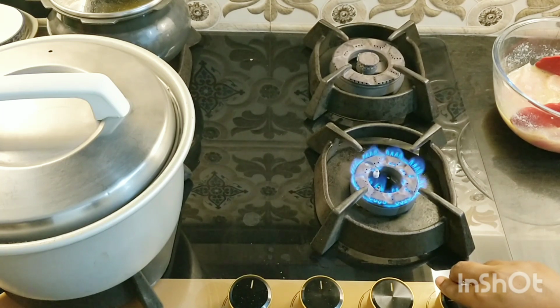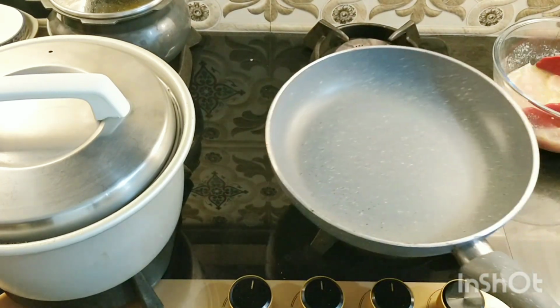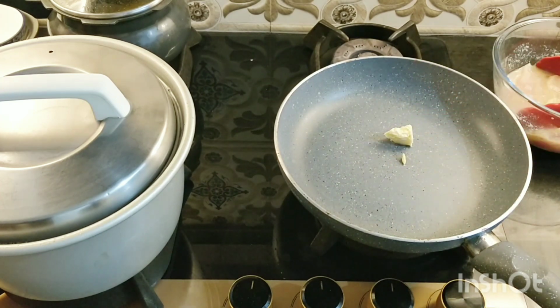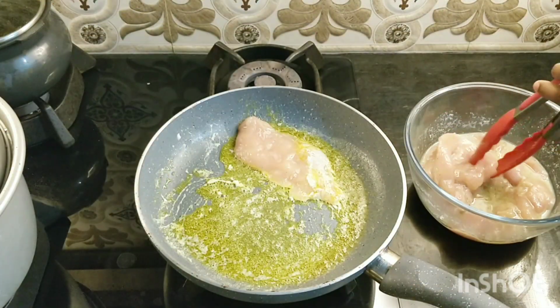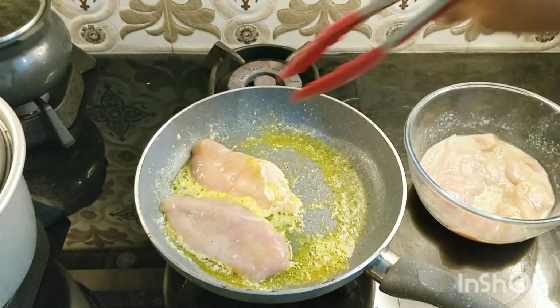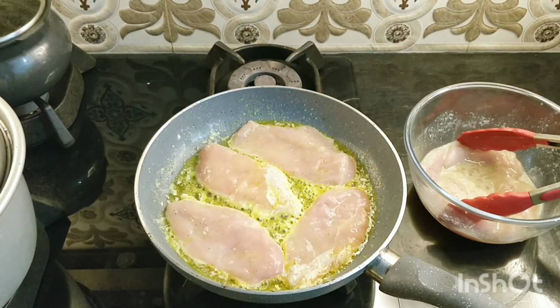While the pulao is getting ready, on the other side I will first fry the chicken fillet, for which I have heated a pan with some butter, to which I will add now the chicken fillet one by one and fry from both sides until they are golden brown.